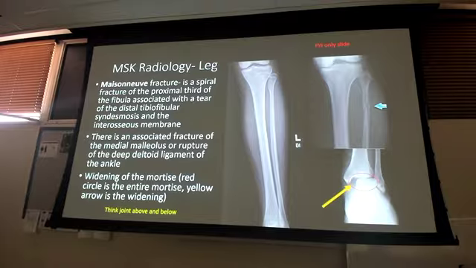This is an extremely unstable leg because of both of those. We've lost the connection here due to the tearing of the syndesmosis and the interosseous membrane, and we don't have the support in the fibula, which is designed to give us some of that vertical support in the leg. Do not miss this, because this can easily just turn into, hey, let's just go ahead and splint it for now, go home, we'll see ortho later, that kind of thing, and if you miss this, the leg is going to break and snap even further.